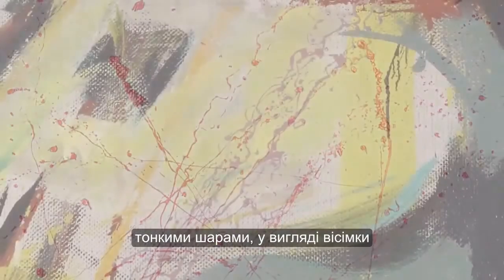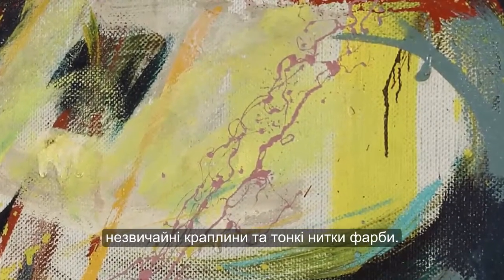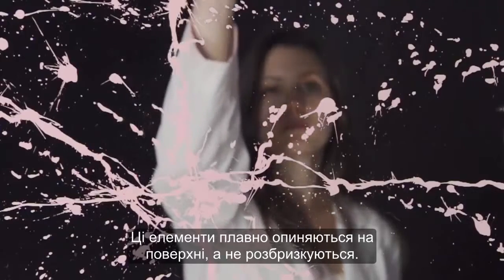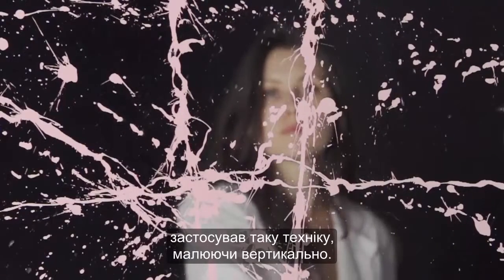And when it's flung at the canvas, the paint would land on the canvas, often in these shapes where you had really intricate, very thin areas of paint, often in figures of 8 and beautiful curves. It does develop these very, very fine beads of paint and strings of paint. They land on the surface and they don't drip down. And it was a really sort of amazing moment where we realized it must have been done vertically.